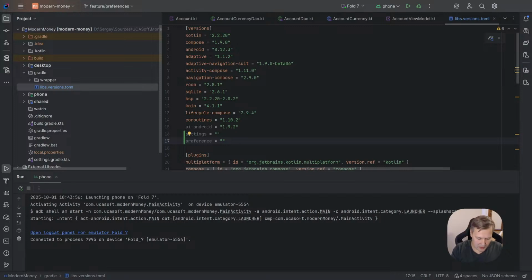So we need multiplatform settings. It's exactly what lets us share settings between different targets. And preferences are exactly the UI. So I am checking the latest version of the libraries. We need Kotlin Multiplatform settings, and there is a really cool library. Sorry, we need version 1.3.0. So I can provide 1.3.0.